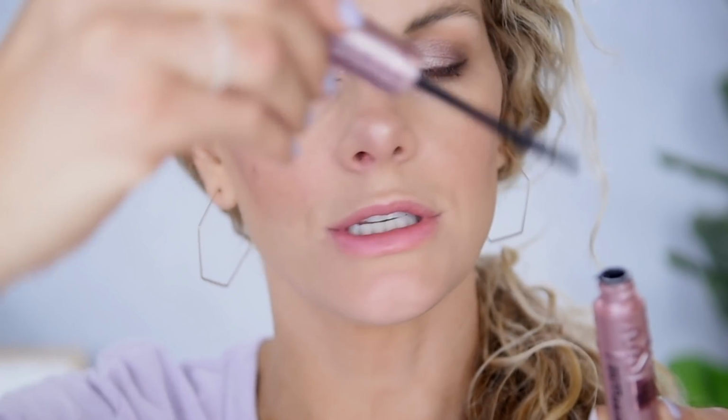Oh, interesting. So it's kind of a rubberized brush. It's very narrow, very skinny. Seems to be the same all the way around. Actually, it seems like it might have a flat side on it. Yeah, I think these two sides are a little bit flatter. Very interesting. This is kind of a different looking brush. All right, we're just gonna go for it.